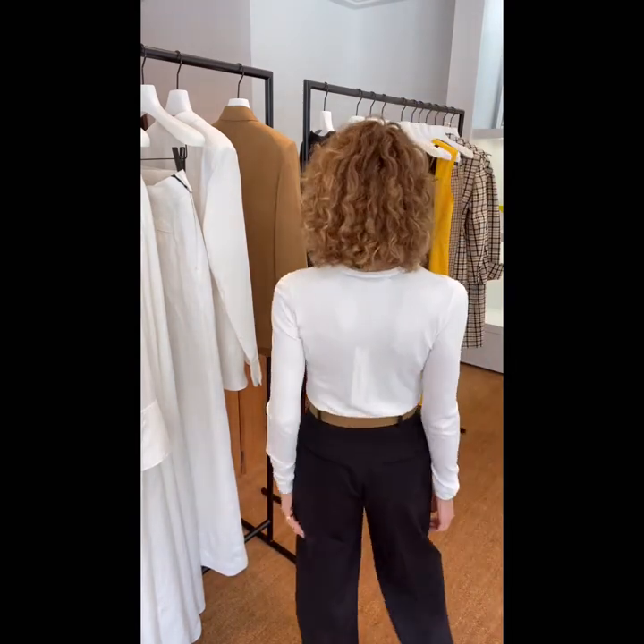So behind me are some of the pieces from Another Tomorrow. As you can see, they have that classic cut, but all of them just have that extra little twist that makes them special. I'll show you what these pants look like from the back — very easy to wear, and especially in Dallas they go almost all year. I'm going to take just a moment and walk the runway in this outfit because you guys have got to see it.